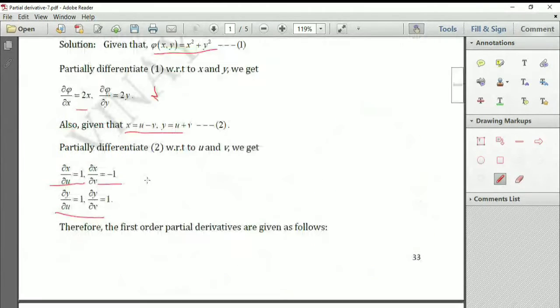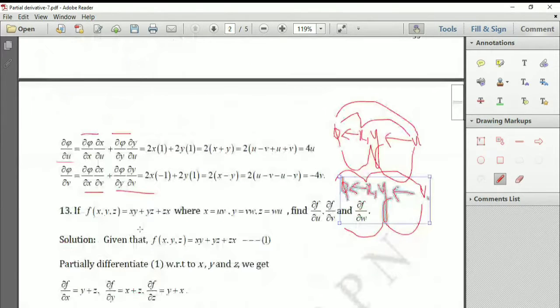You know what is the derivative of all these, right? Substitute these in the corresponding fields. You'll get 2 into x plus y and 2 into x minus y. But remember, here your independent variables are u and v. So we are expecting the answer in terms of u and v only. So substitute what is your x and what is your y. Your x is u minus v and y is u plus v.